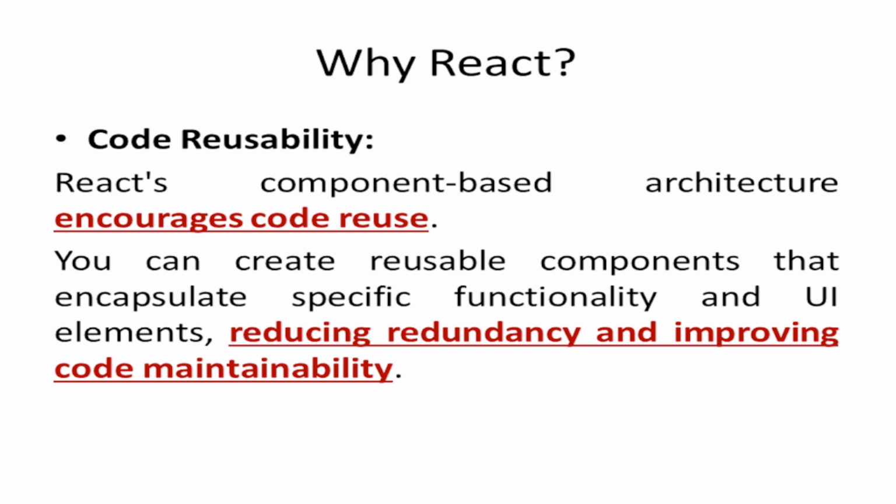How does it improve code maintainability? When I have the same code in multiple places, I have to change it across various places. But when I have it as a function, I write that code, I change it in one place so that wherever I want, I can reuse it.